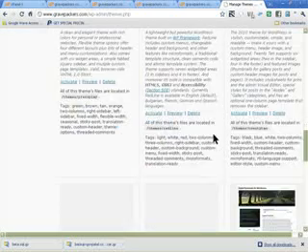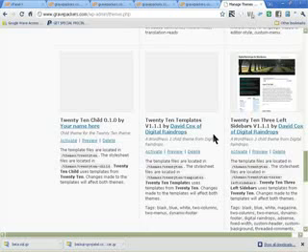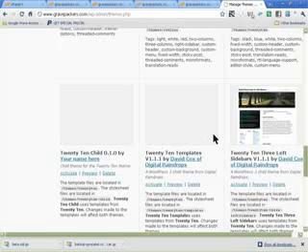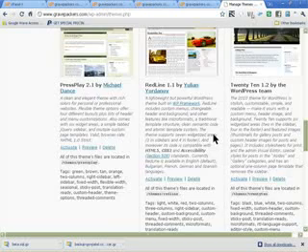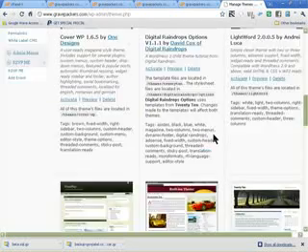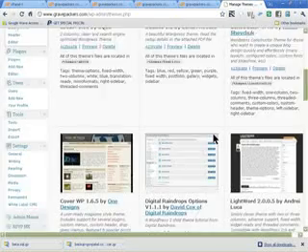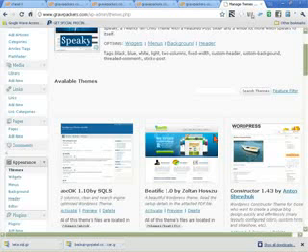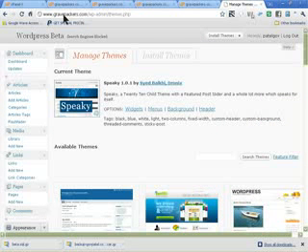I hope this video has helped you on how to move WordPress from one server to the other server, and if you're going to change the domain name, the changes you need to make so that you will have the new domain name with your WordPress as it was with the old domain name.